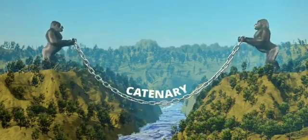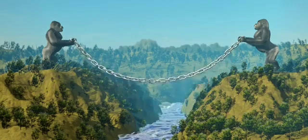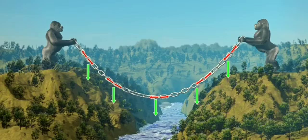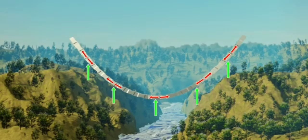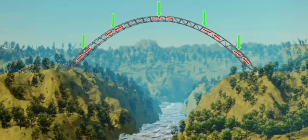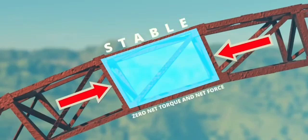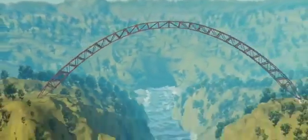The shape this chain forms is a catenary. However, for simplification, we can approximate this shape as a parabola. Even if you try to hold it in some other shape, it won't stay there. A chain can support only a normal tension force. Now, let's solidify this parabolic chain and flip the direction of the gravitational force. Since the external force has flipped its direction, the internal stress will also flip and become purely compressive. Just flip this entire arrangement, and it becomes an exact arch bridge. The compressive force developed by this parabolic structure is exactly at the middle of the section, making such structures always stable. This is why the parabolic arch is the best self-supporting structure.